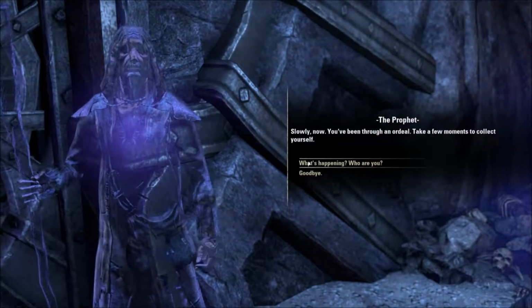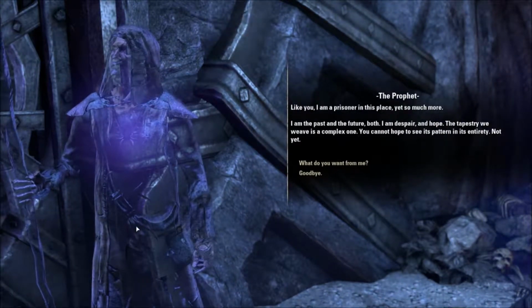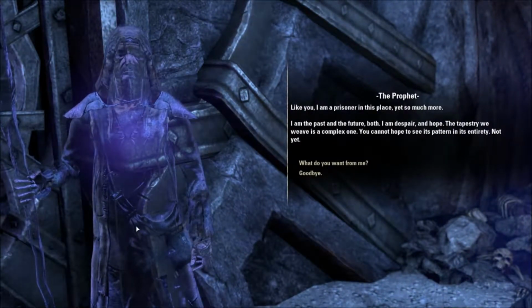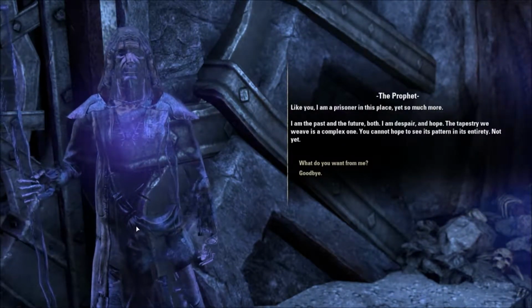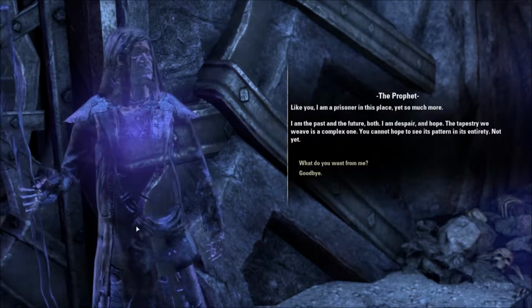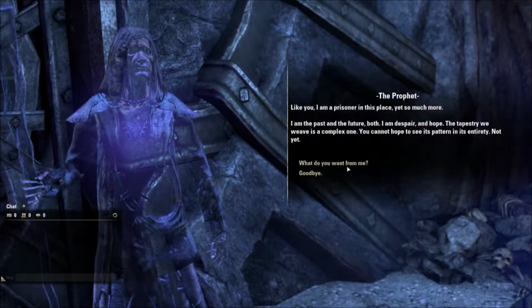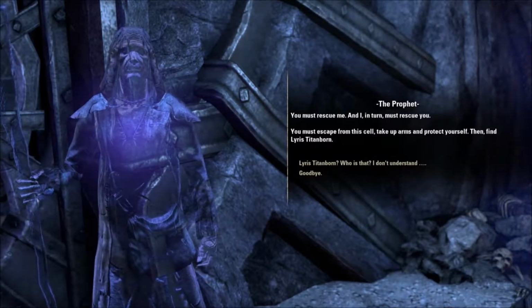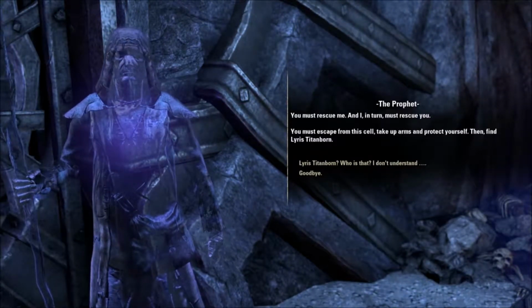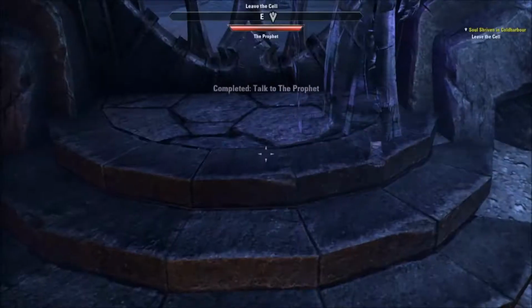So you've been through an ordeal. Take a few moments to collect yourself. What's happening? Where are you? I'm a prisoner in this place, yet so much more. I am the past and the future, both. I am despair and hope. The tapestry we weave is a complex one. You cannot hope to see its pattern in its entirety. What do you want from me? And I, in turn, must rescue you. Yes, you must. You must escape from this cell, take up arms, and protect yourself.